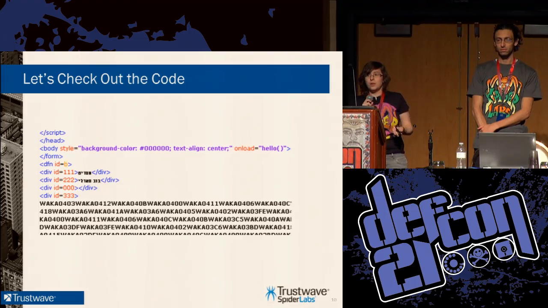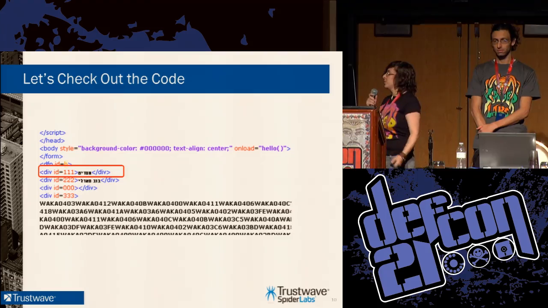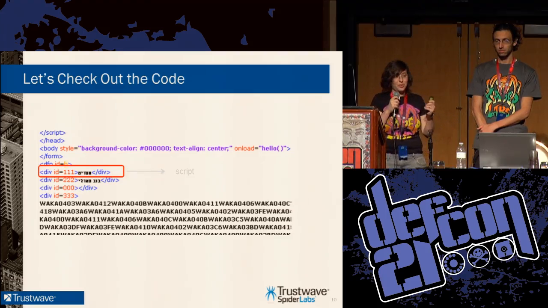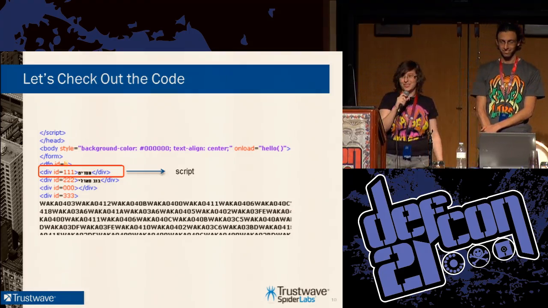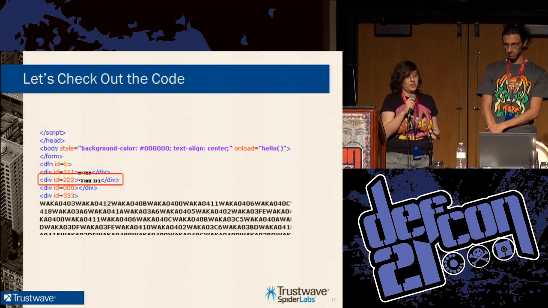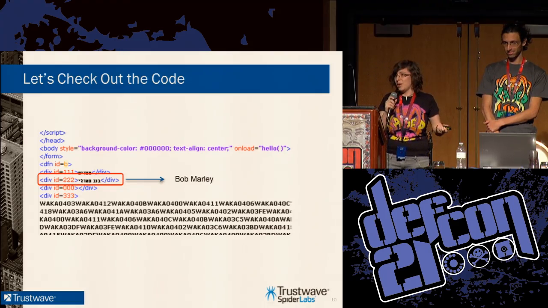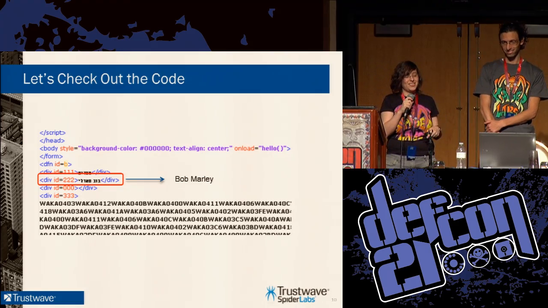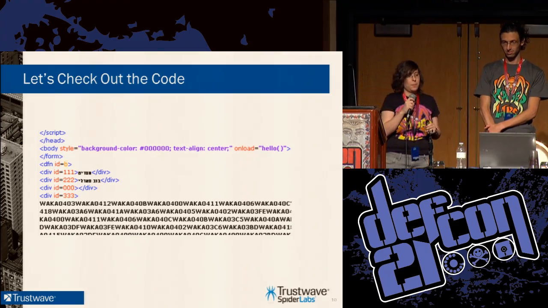So this time we added a couple of div tags into the page with text in Hebrew. The first one contains the following text, which, as you can obviously see, says script. Or rather, it is going to be translated to script by Google's translation. And we needed a key as well, so we used the obvious choice, which is Bob Marley. And it translates to Bob Marley, by the way. And we're going to use this to generate a key. Of course, you can see here the Waka div, similar to before.